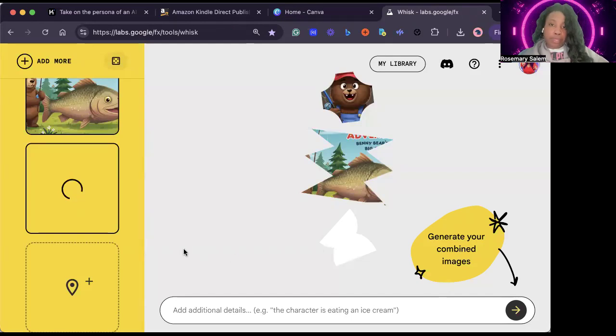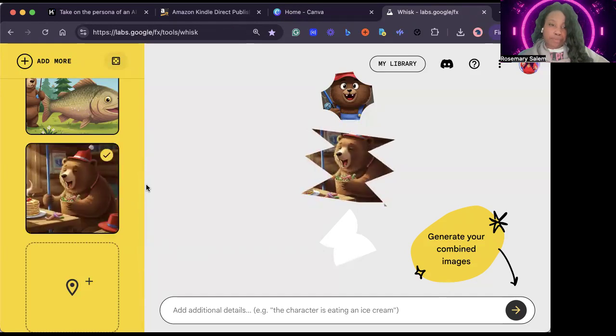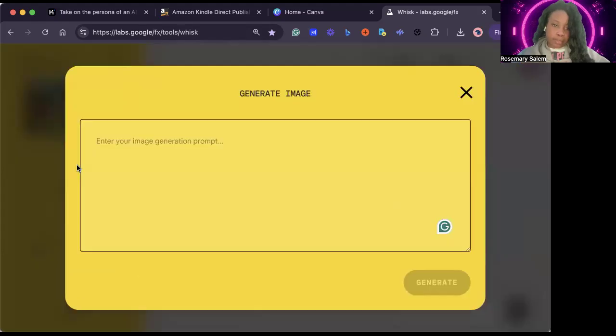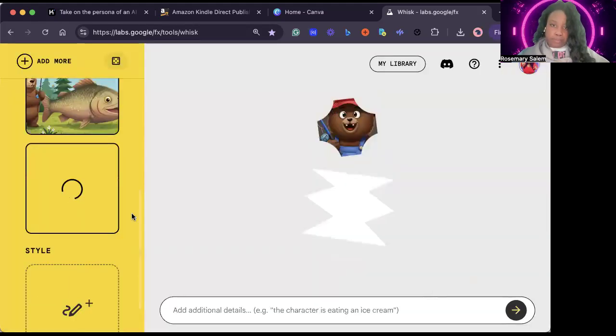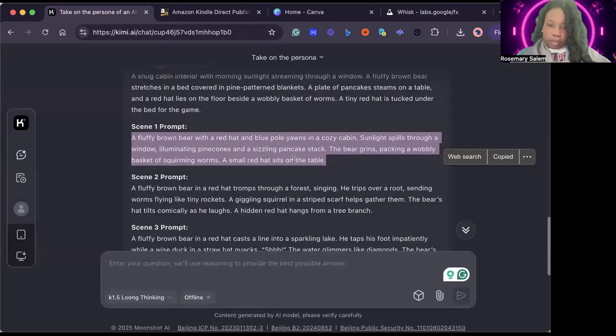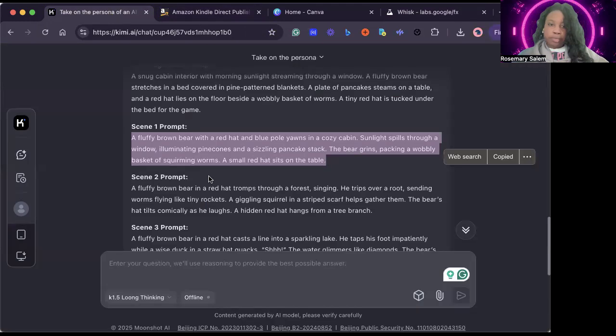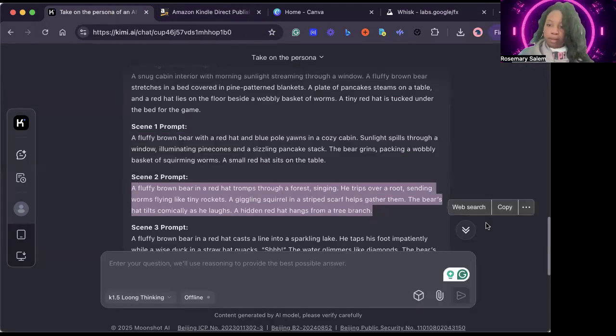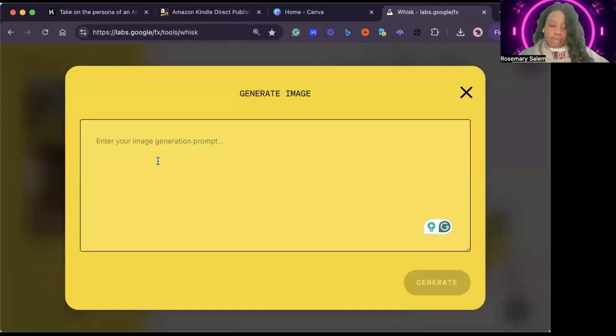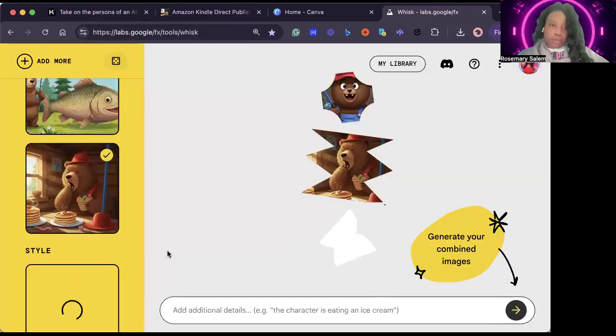And this is going to be what we're going to do. Boom. So now we're doing story prompt one. And this will probably clean it up. I don't like that. And let me read the prompt too. Oh, yeah. There we go. Okay, cool. He eating his pancakes. This is scene two. Boom, boom. Now it should be doing what it needs to do.